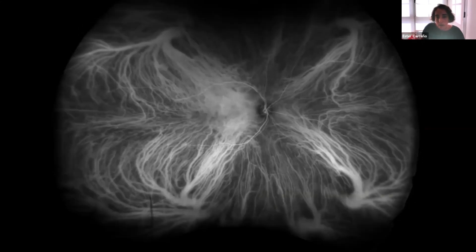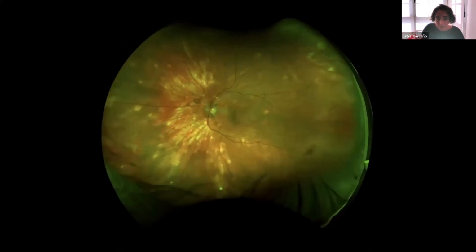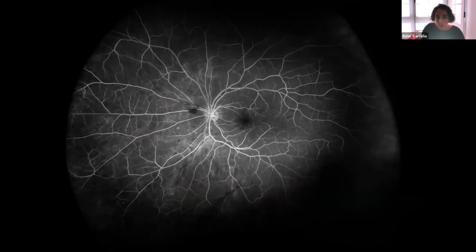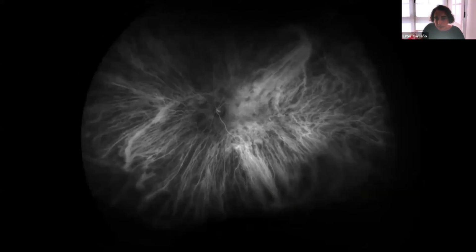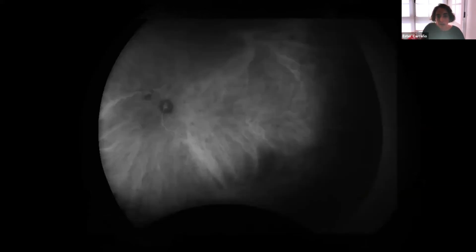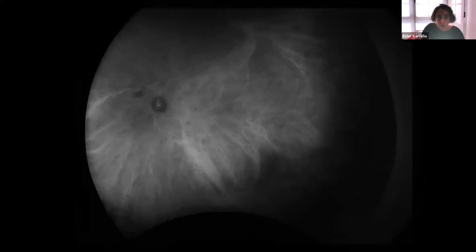And also we now have the opportunity to have ultra wide field ICG. This is the picture of the same patient, actually the left eye, and you can see that it has a completely different picture, with these choroidal lesions especially in the nasal area. And we can see again in the fluorescein angiography this occlusive vasculitis in the periphery, maybe not as visible as in the other eye, but we can see in the ICG how she has these choroidal lesions in the whole eye and not only in the posterior pole.